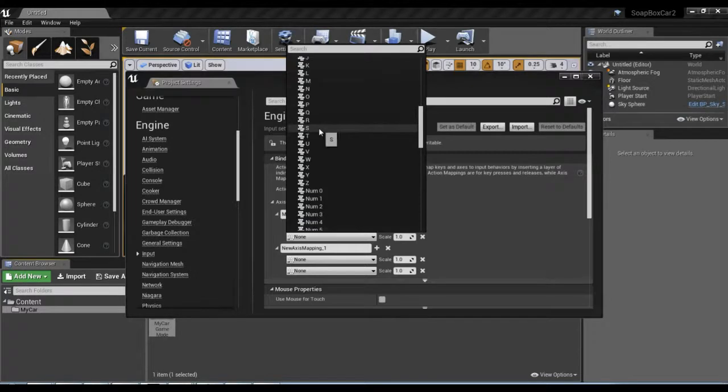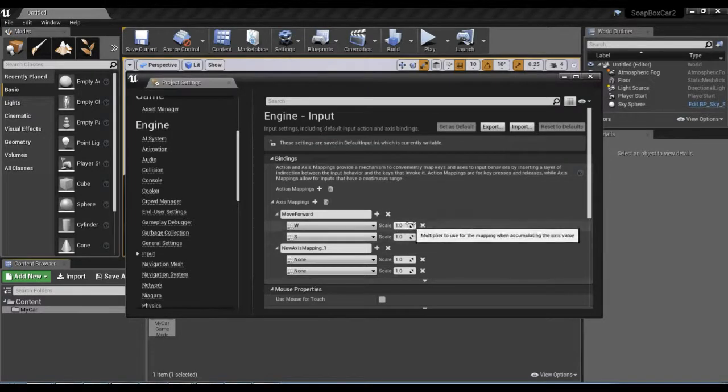Keyboard, S key. Now, the scale value is how much it's going to update. So this is updating by 1 in a positive direction. And to move backward, I'm going to update by 1 in a negative direction. So I'm going to hit that and do -1.